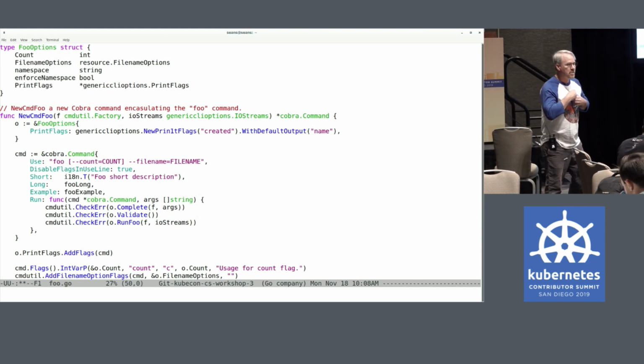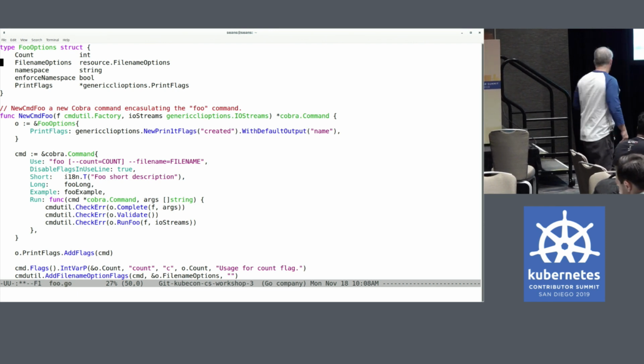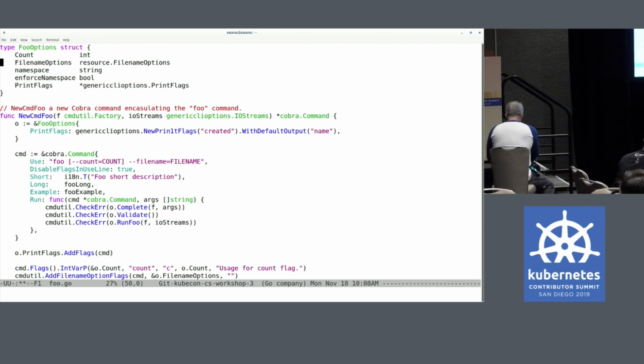When you've finally been able to download this and check out that branch, you're going to find that one of the commands is this extra foo command, and this is what we're going to fill in. The first part of what we're going to do here is connect that foo command into all of the other commands, and the place we're going to do that is in command.go, which is in a slightly different location.